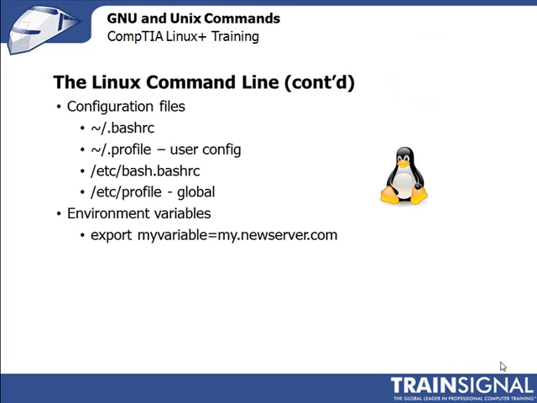You should be familiar with the concept of configuration files by now. Like many other Linux programs, the shell has its own configuration files. For individual users, it's ~/.bashrc or ~/.profile. And the global configuration file, which is used for all users, is at /etc/bash.bashrc or /etc/profile. We'll cover these in more depth in a later lesson.